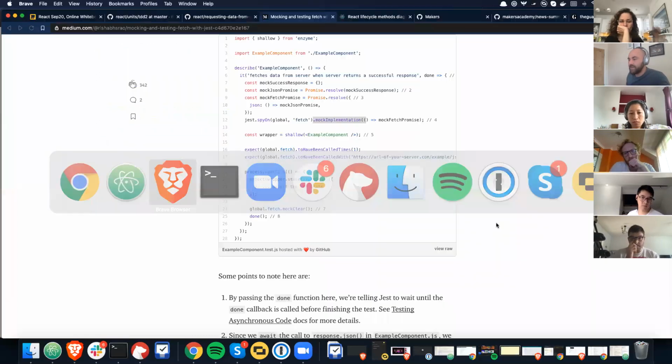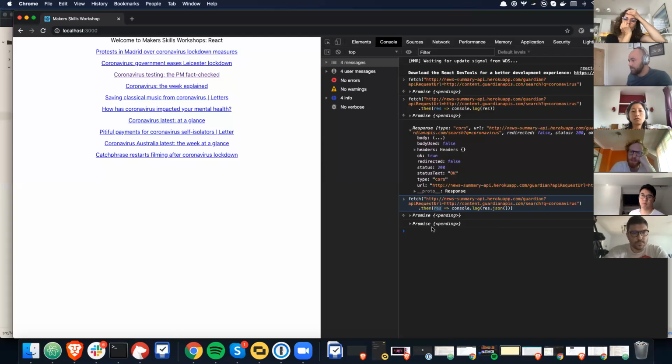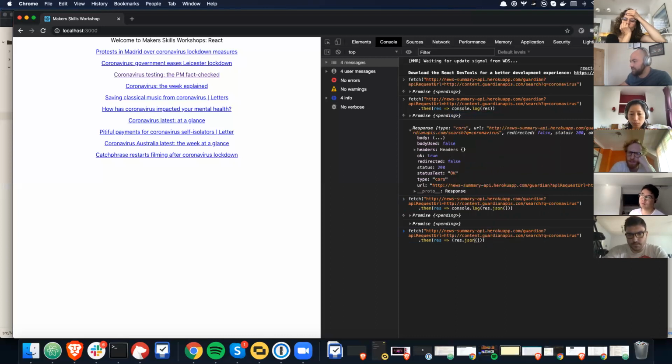So then we need to chain one more then to say, well, then actually use this information. Once you've finished parsing it, then let's log it. So let's do one more. And so rather than log it here, this does the parsing stuff that we need. And how many brackets have I got?